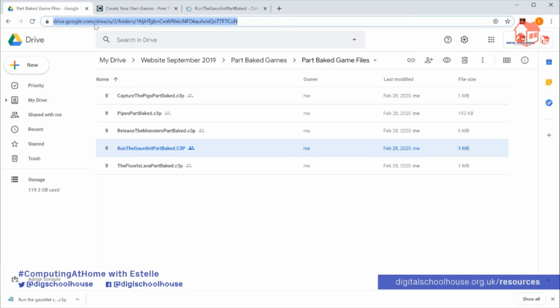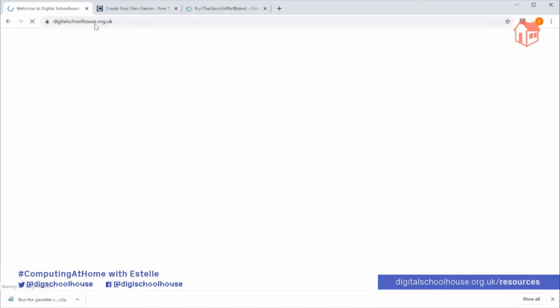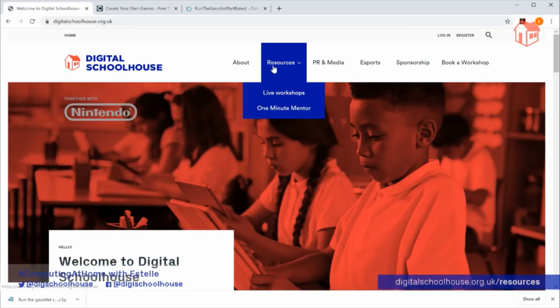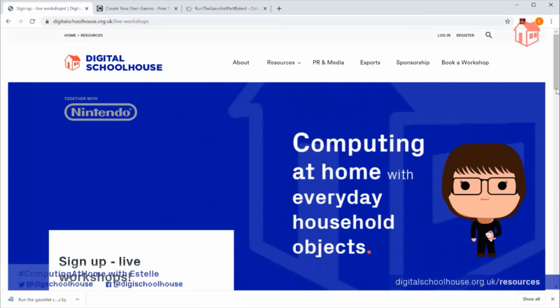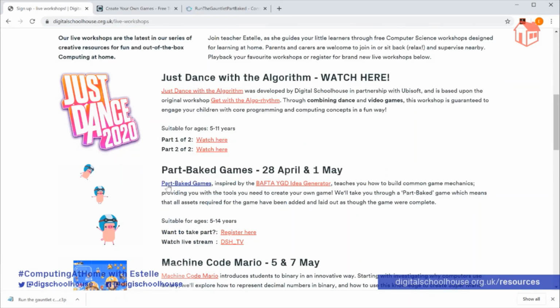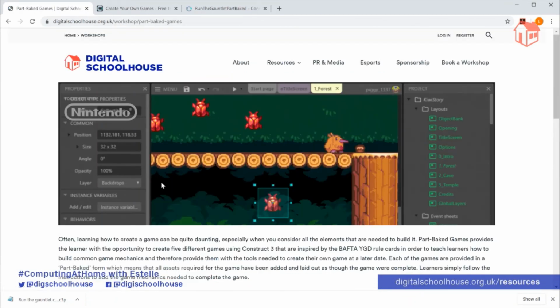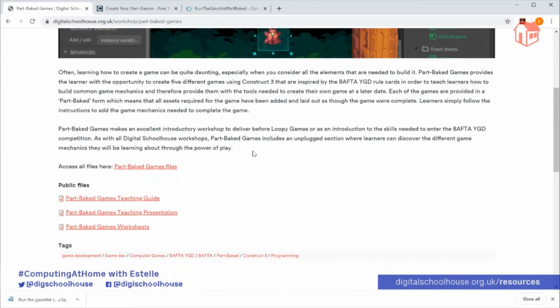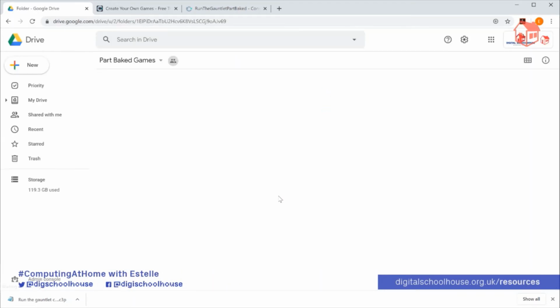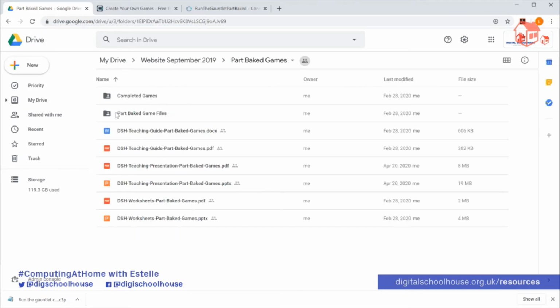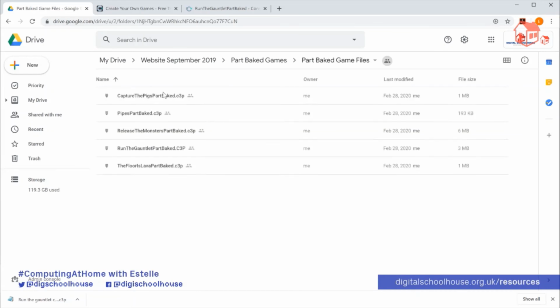So you remember, if you've forgotten where to find that, that's in Digital Schoolhouse, Resources, Live Workshops, and in the part-baked games section. And then if you go into the bit that has part-baked games files, you'll find all of the part-baked game files themselves inside the part-baked games folder, so you can always open that up, and that's where you'll find the other games.